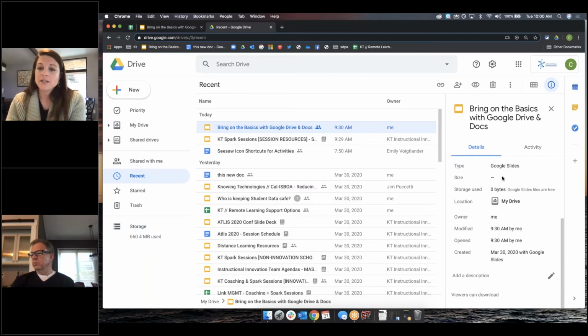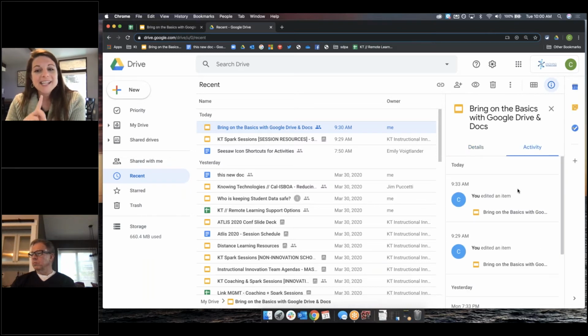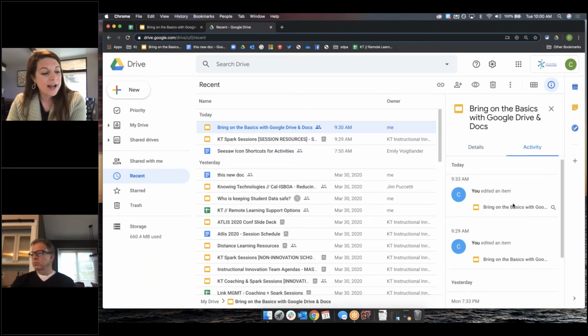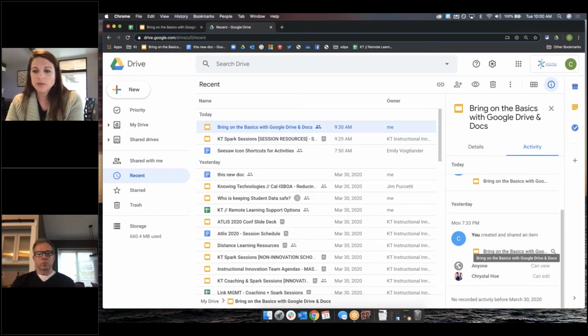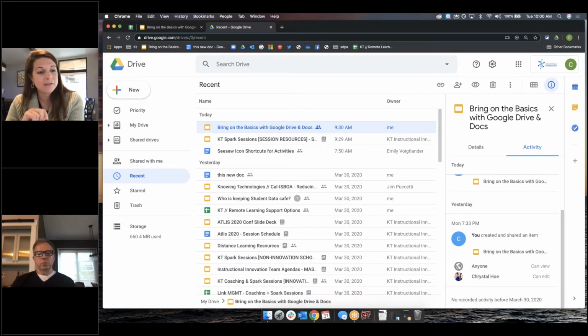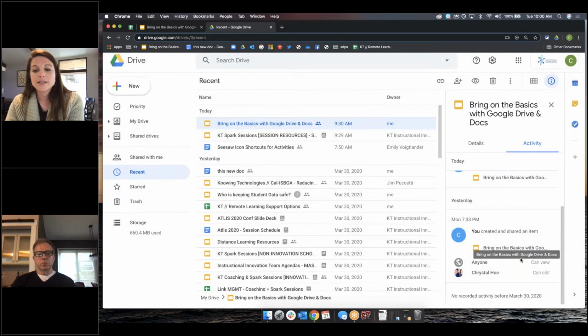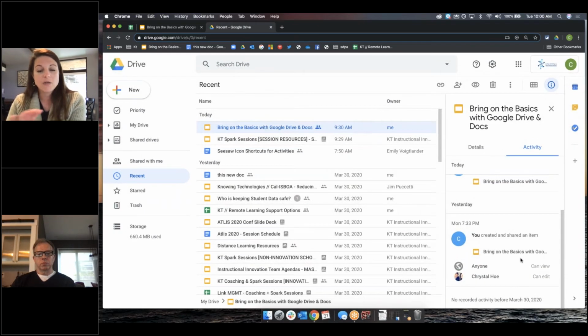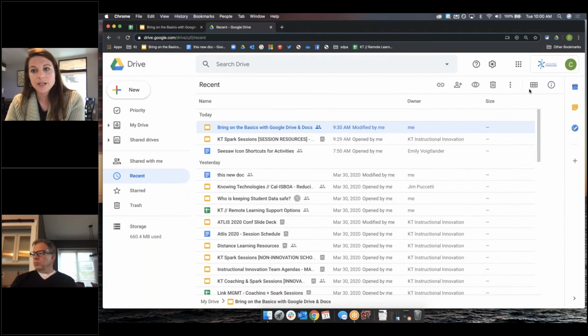The nice thing about it too is the activity, and this is great for students. When you click on activity, I can see the last time that they actually edited the file. So I can say, oh, 9/29, you're on the file. Oh, look who gave access to who. So I can actually tell if a student shared the file with someone else and they weren't supposed to. And it goes through that date by date and on the time. So you have access to all the information of those files as you go. Okay, so that's by just selecting the file and clicking the little eye in the top right. All right, so hopefully that's a little bit more helpful.